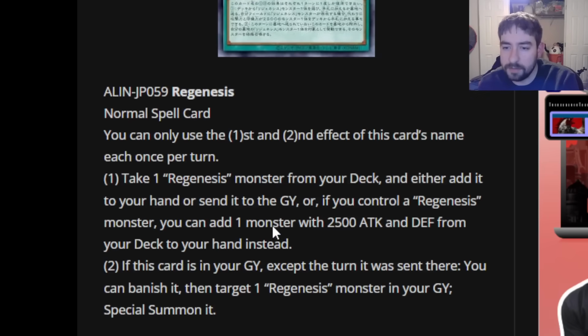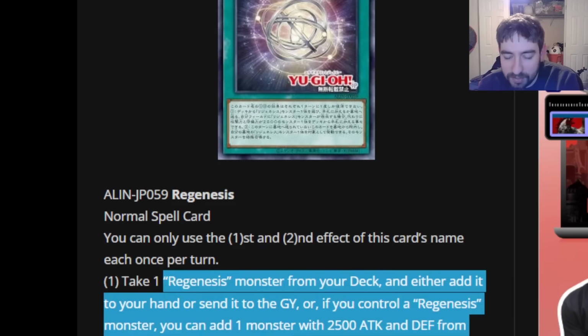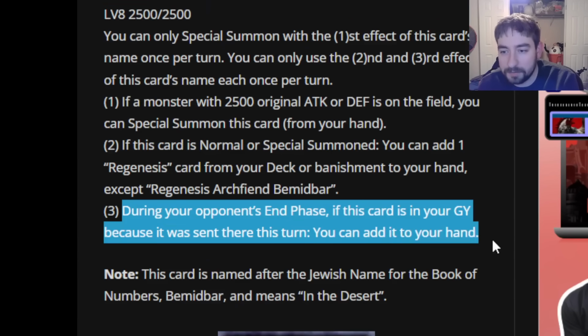What was kind of weird to me about the first card is that yes, you can foolish a Regenesis, but this is a normal spell card. So if you foolish one on your turn, they don't trigger, because they only come back if they were sent during your opponent's turn. So I was just like, why would you ever foolish then?